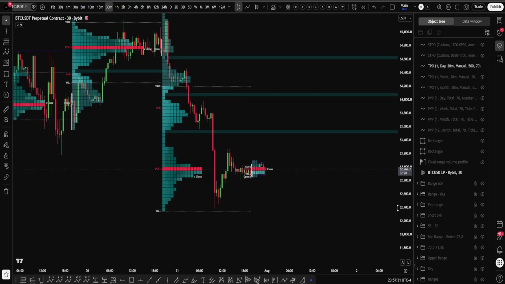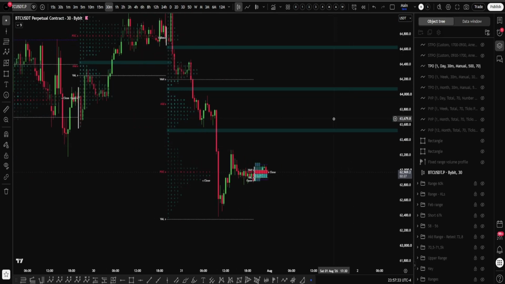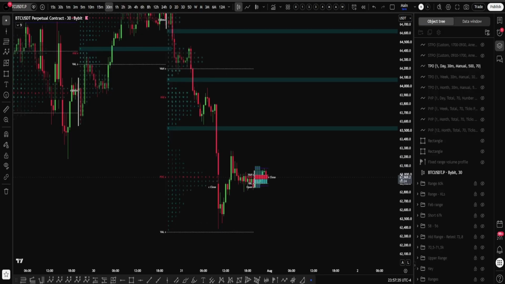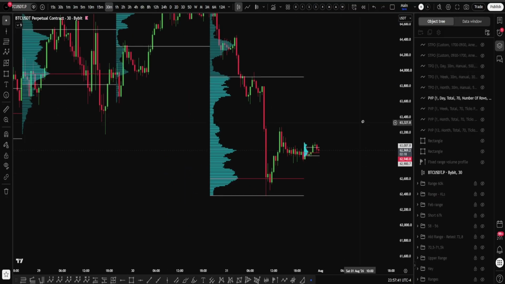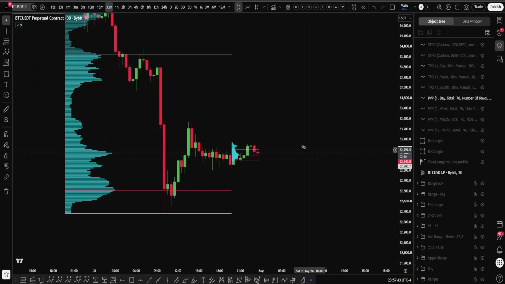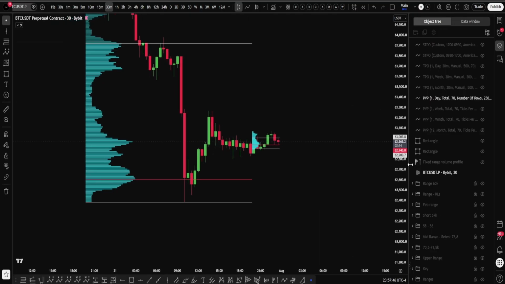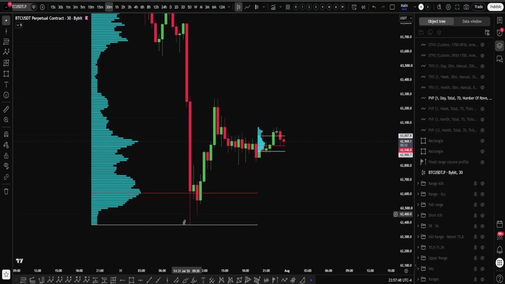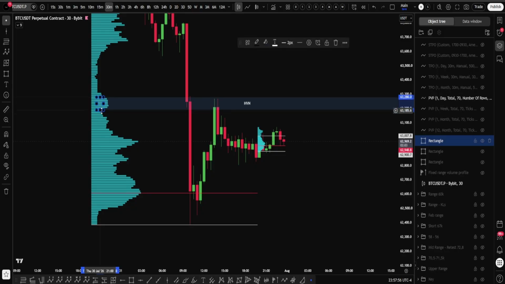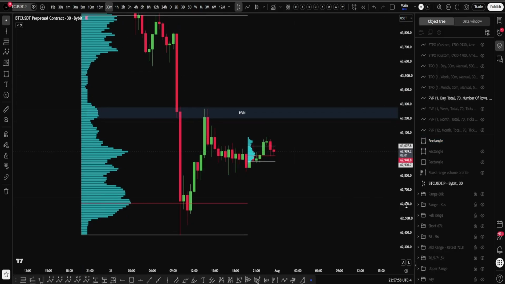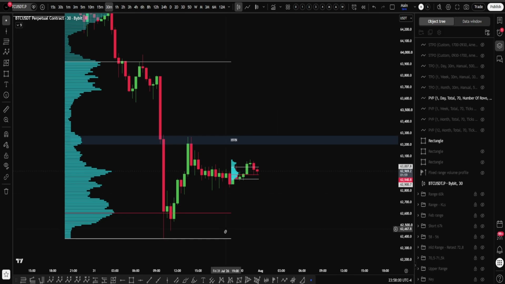From what I understood, from the high volume node you showed me before, I'm looking for a flip in those, right? Like for a setup. I remember you showed me the whole setup from the big time frame to the small time frame, and what you want is a flip depending on what my bias is.